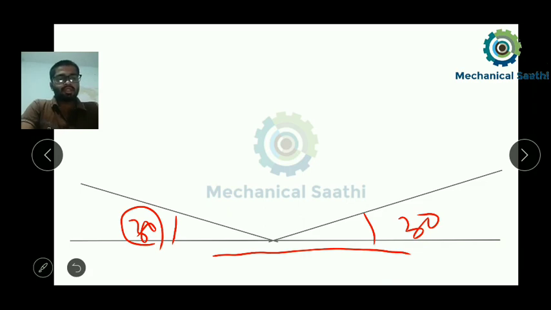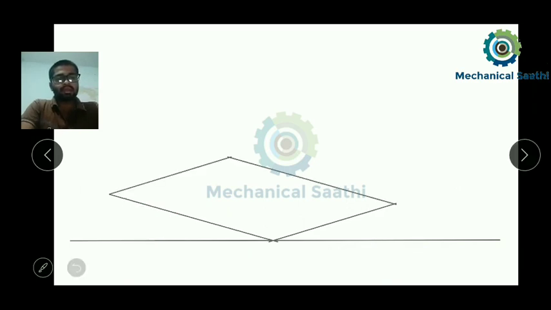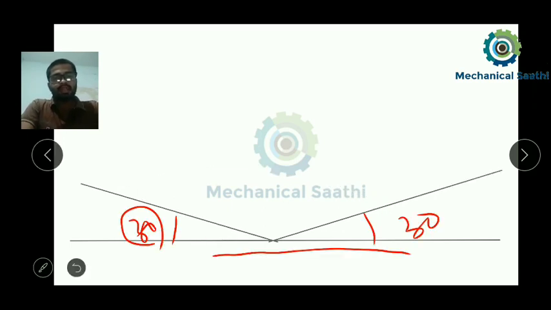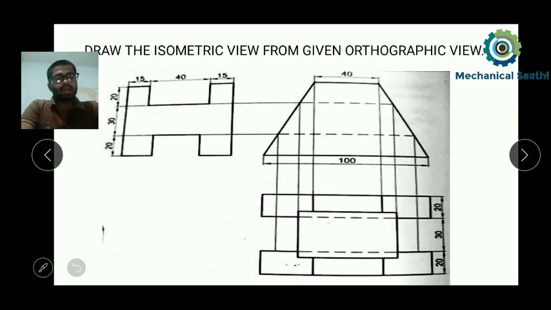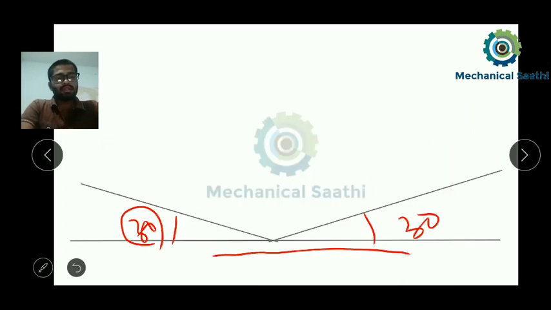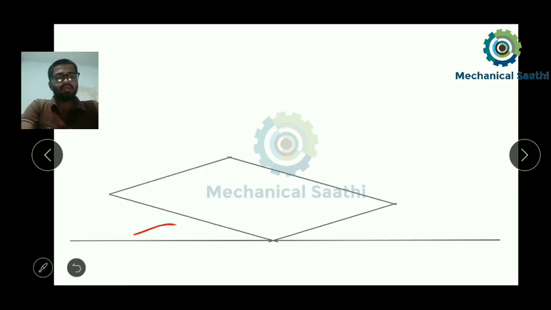Let us draw that. If we draw it, we get something like this. As we know, in this case the right hand side view is given, so our front view will be somewhere here. If we draw that, our front view will be here. In this case the front view will be here, and the right hand side view will be this one. So the front view length is given as 100 and this is given as 70.